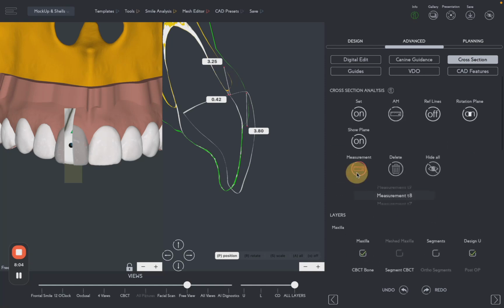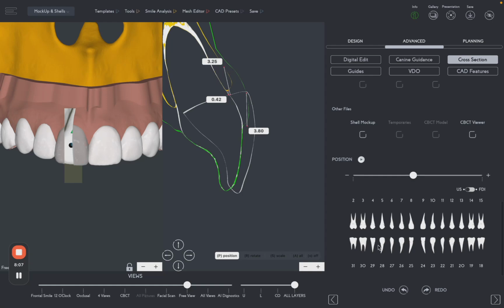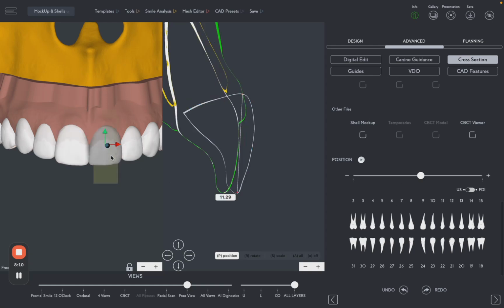Okay, and we can also activate the measurement. And now you have two options. You can either select every single tooth and it will segment the tooth right in the middle, and here you can see how much we can perform measurement, and we can say, okay, from here to here we have to remove almost 3 millimeters of gum, and then here we also have to go up from the bone level. We need at least 2.5, okay, almost 3 here when it comes to the biological width.